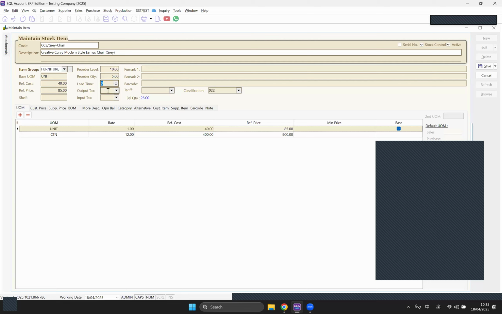Next is output tax and input tax. This one was used for GST last time, and right now for SST, some companies are also using it. For example, this product is under the tax code SE, the special area. Some products will just be shipped to the exempted area, so inside SST we will put the SE tax code for that.